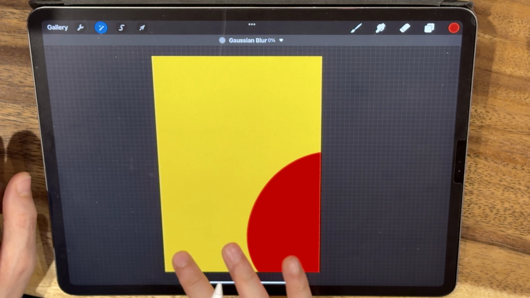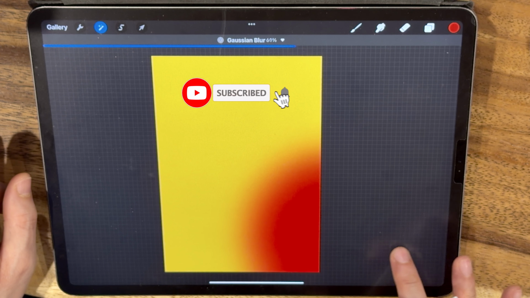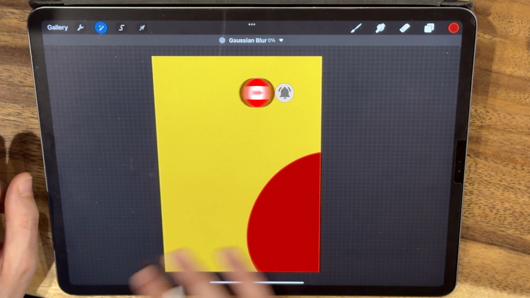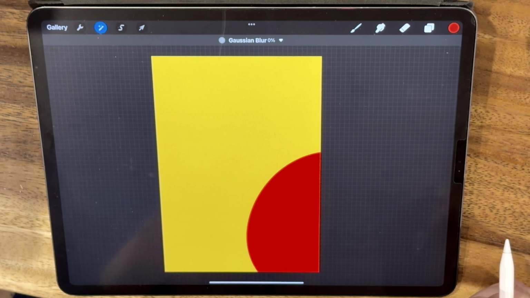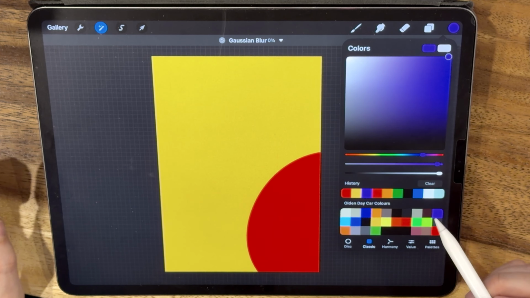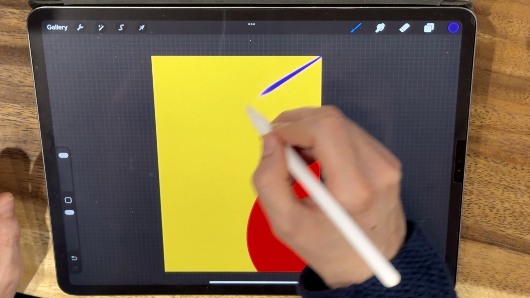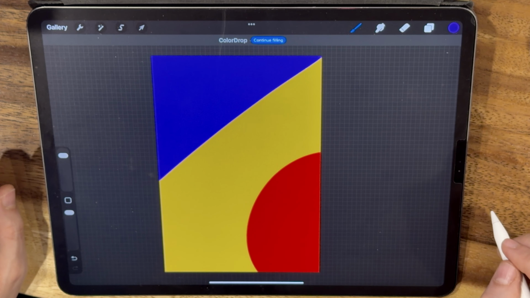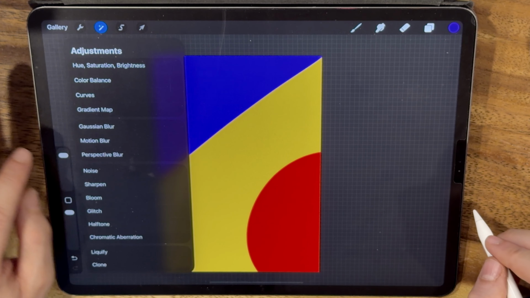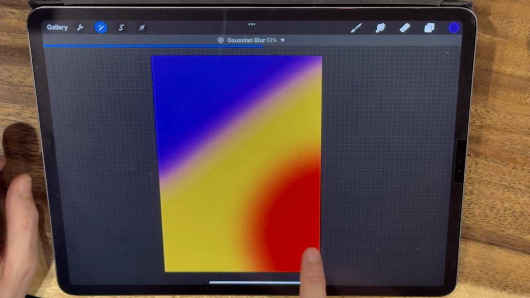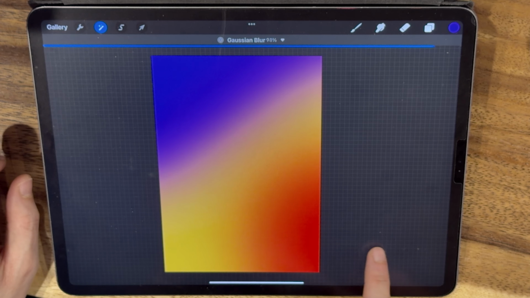Well, I can do that. Look at this. And if I want more than 2 colors, I want 3 colors, okay, that's fine. Purple. I'm gonna make the corner purple here. Here we go. Blur. Look at this.